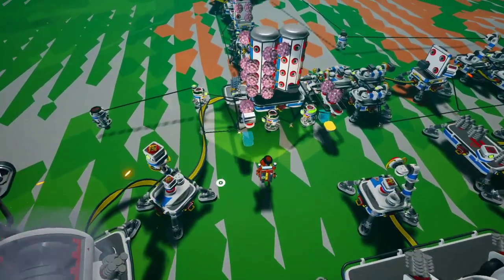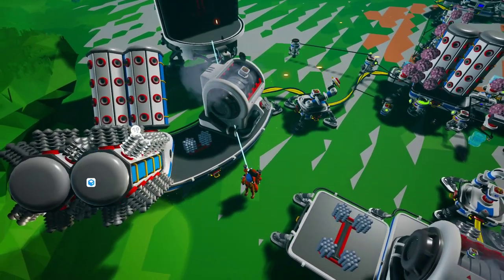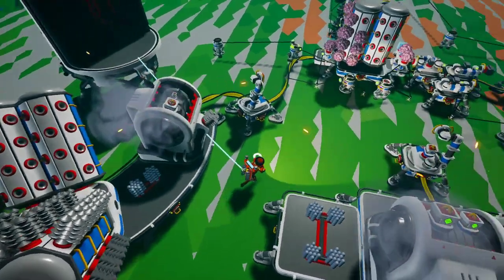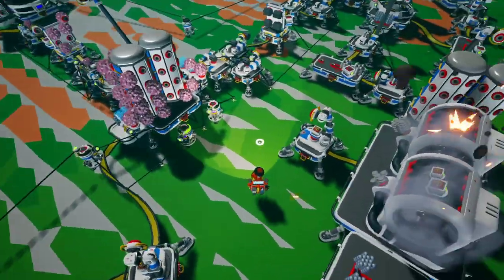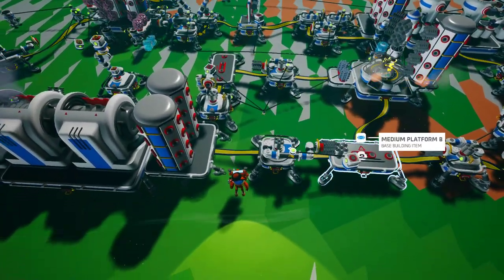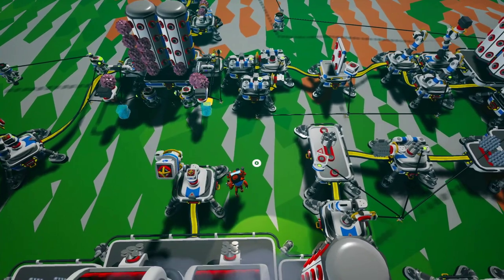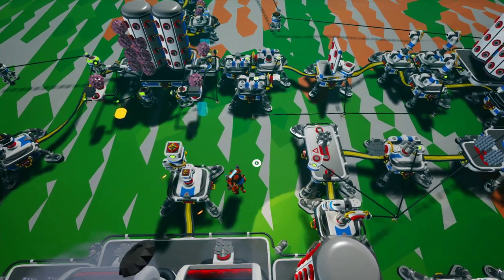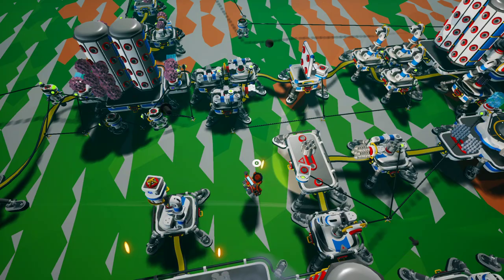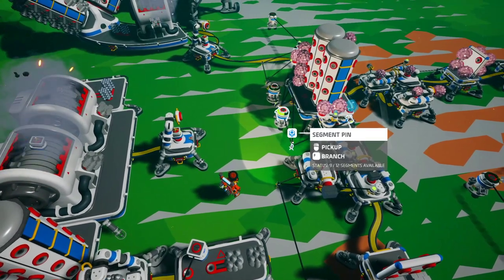I'm trying to divide the scrap in a one-to-one-to-one ratio between the three printers. One third goes here — this is my permanent scrap storage, where I store scrap for other uses later. Two thirds of it goes into the recycling process to make sphalerite, which gets turned into zinc, which is then used to make more storage sensors. It's not efficient in that you have to use scrap to make scrap — it goes from 1.5 scrap per canister down to 0.5 scrap per canister — but the trade-off is that it's fully automated.